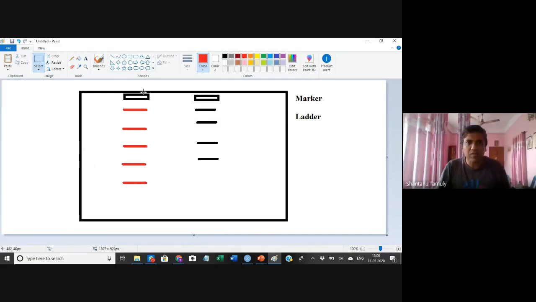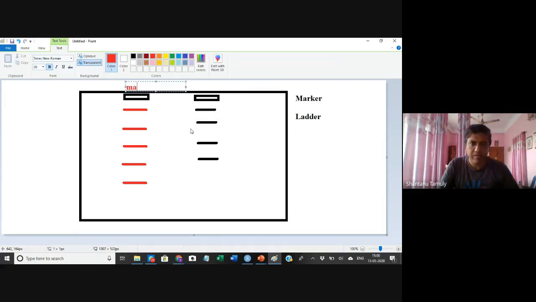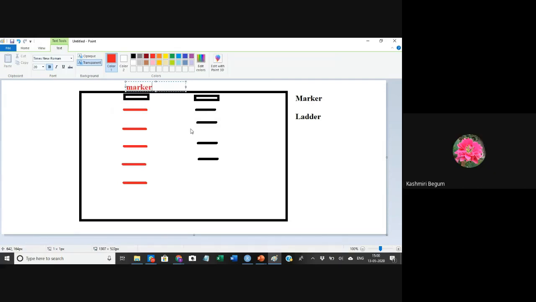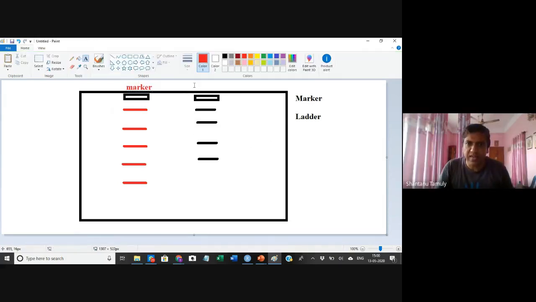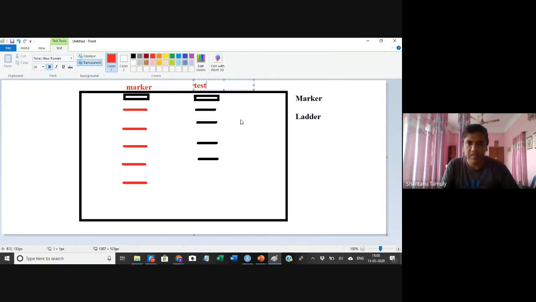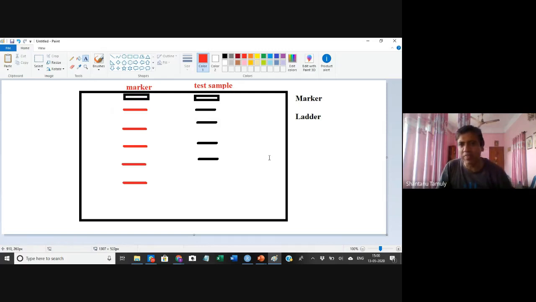This is the first lane, the marker lane, and the second lane is the test sample. Now let us assume that this is an SDS-PAGE. So these are different bands of the sample. That means your sample had four proteins.